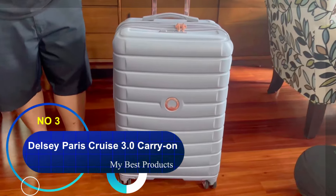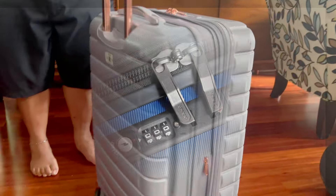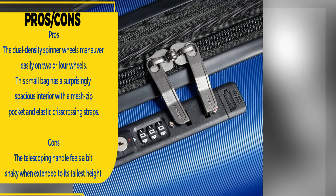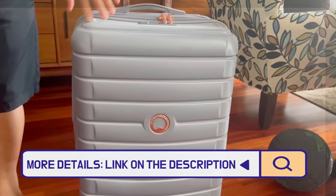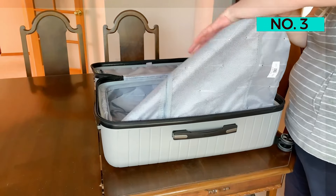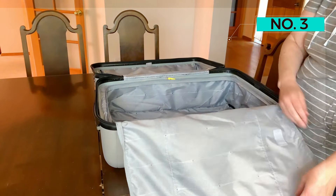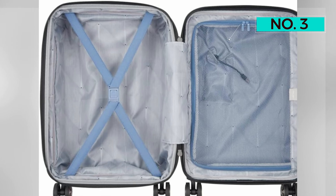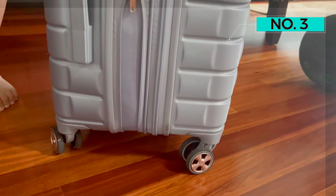Number 3: Delsey Paris Cruise 3.0 Carry-On Spinner. The Cruise 3.0 Carry-On exceeded expectations across all of our tests. The wheels glided smoothly over every surface on two wheels and four. It tackled any curve or spin like a pro and felt lightweight in hand through each maneuver. We were worried that the shell might be flimsy because of how lightweight it was, but we were swiftly proved wrong. The luggage looked nearly spotless after a brutal meeting with our baseball bat. Another reason to love this easy-rolling suitcase is the spacious interior — one side of the clamshell-style suitcase can be zipped up with a mesh divider to keep your items safely in place.